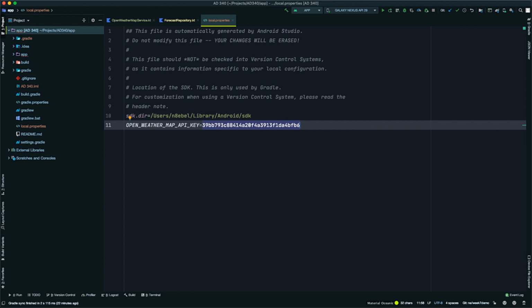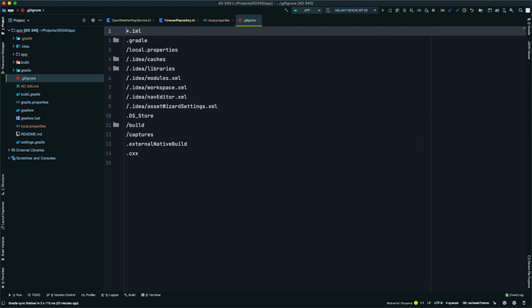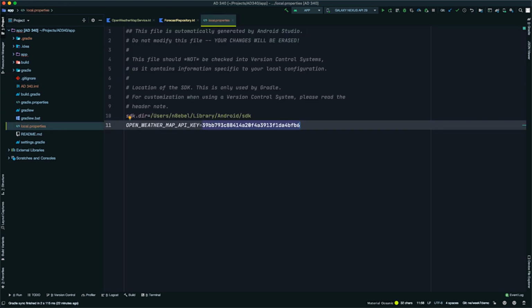And by default, this local.properties file should not be checked in to your project on GitHub. In fact, if you look in the .gitignore file, which Android Studio should have created for you, we should see that it is explicitly ignoring the local.properties file. So it makes it perfect for this use case. So within your local.properties, add this OpenWeatherMap API key property name and pass in your API key.